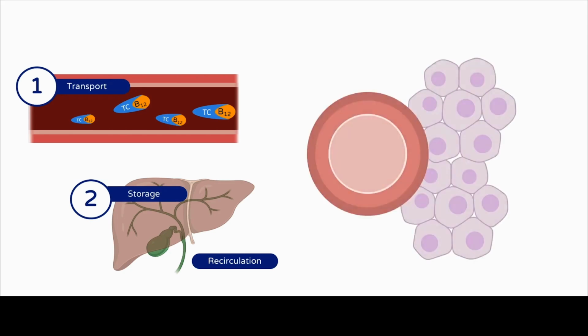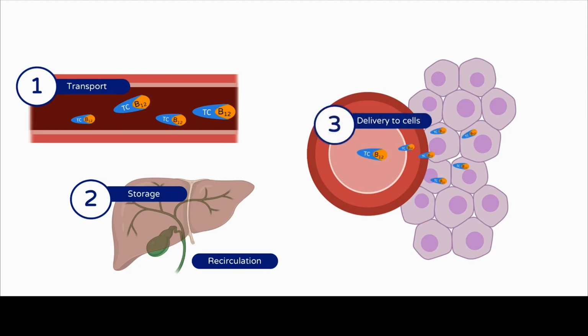The remaining fraction that doesn't get stored in the liver goes through the bloodstream, and then it crosses capillary membranes into tissues, into the interstitial fluid, and then it crosses the cell membrane through another receptor-mediated process, endocytosis. So as you can appreciate, the uptake and disposition of this vitamin is very complex, and there are a lot of steps that contribute to the wide inter-individual variation in levels and uptake of this nutrient.